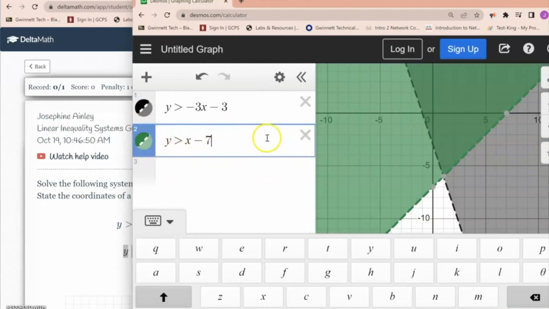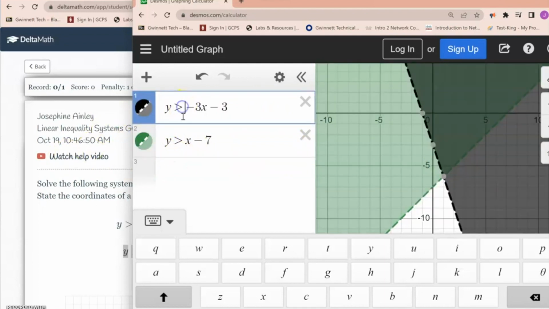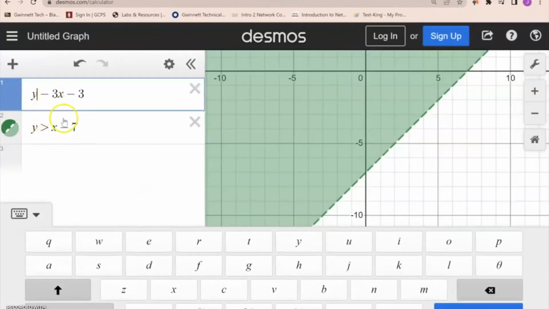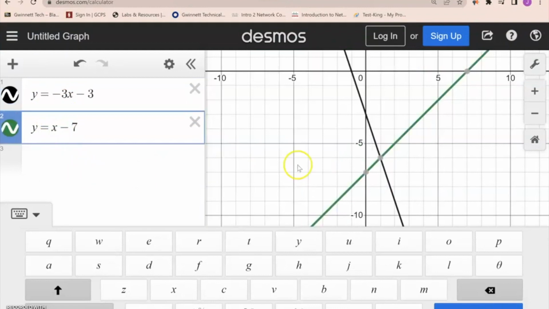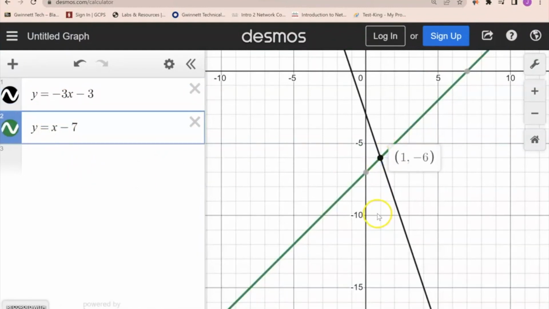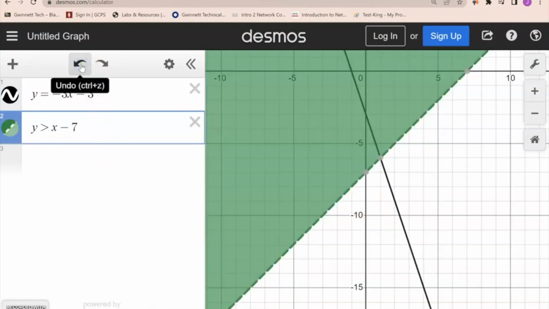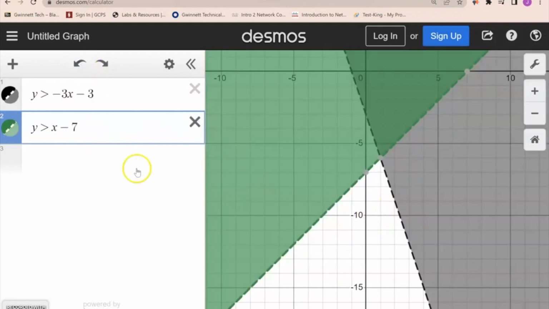All right, so we're going to copy. This is unlike an equal sign. So look, I'm going to show you the difference. In fact, let me make this bigger. If I had an equal sign, notice there's no shade, and the solution is the middle, the intersection. But if I have inequalities, the intersection of the shading is the solution, not this middle. So do not pick this as a solution. Matter of fact, because these lines are dotted, that is definitely not a solution. It's the intersection of shades.